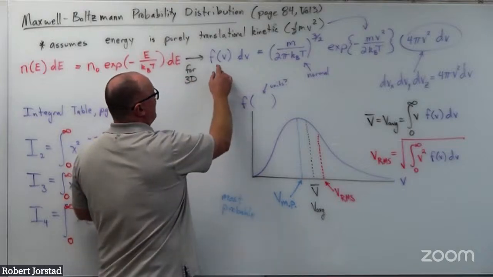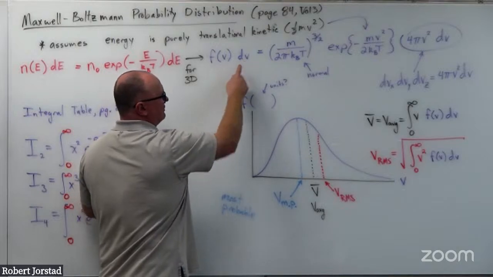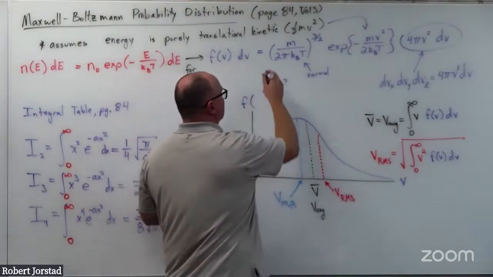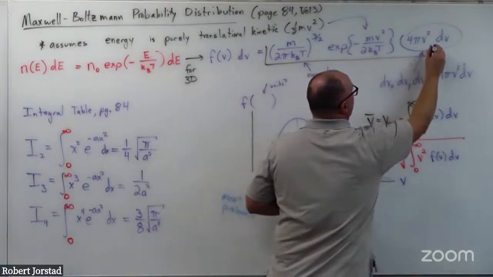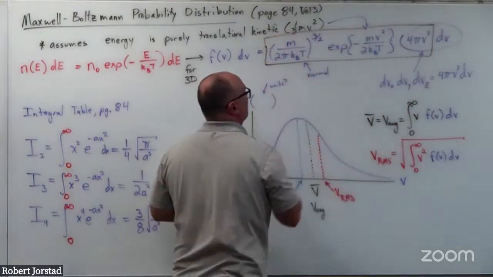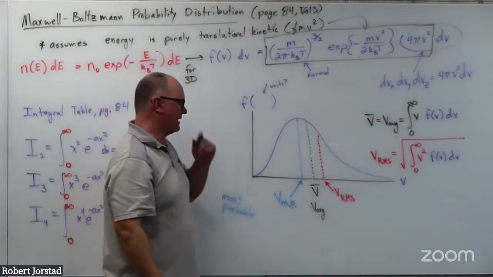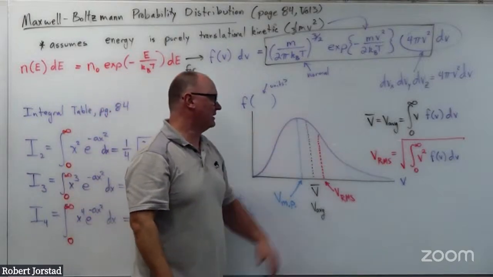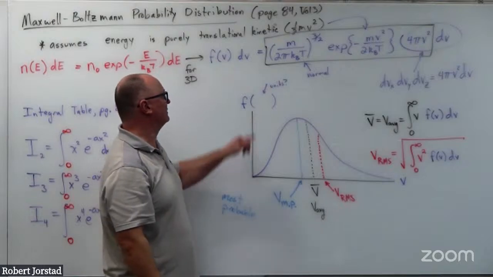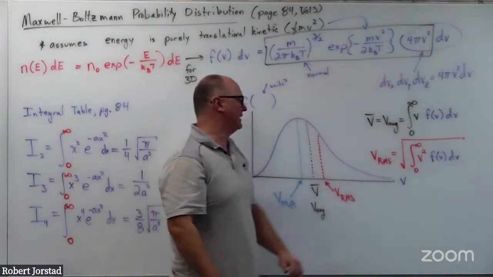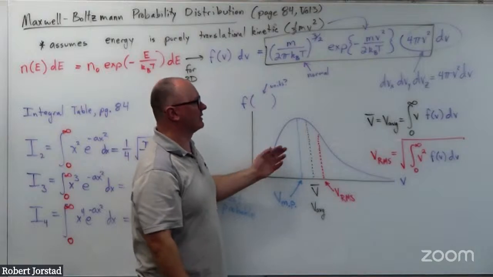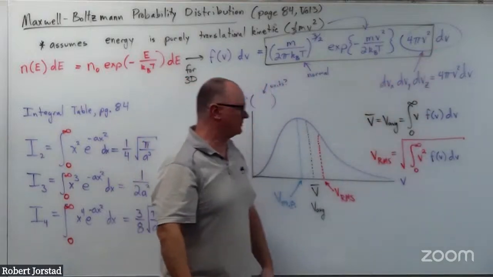Here I'm talking about f of v dv. So clearly f of v is just that part. So if you're wondering, wait, how do I take the derivative of dv? You don't have to, right? Where this function relates to this part in the black square. Now, if you want to get the areas under the curve, you need the dv and you need the integral.